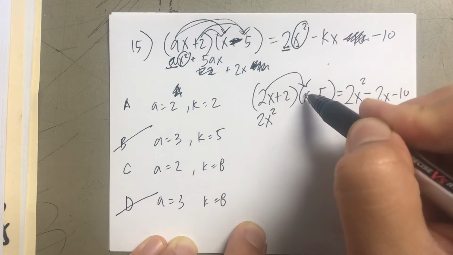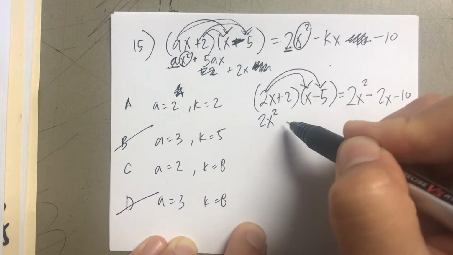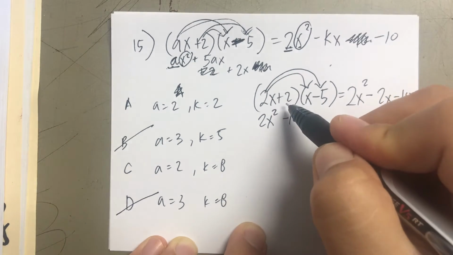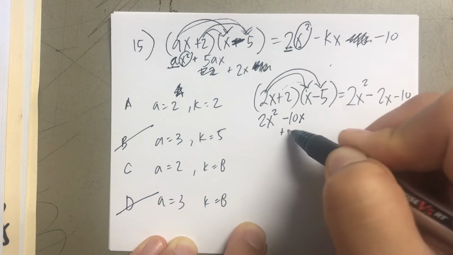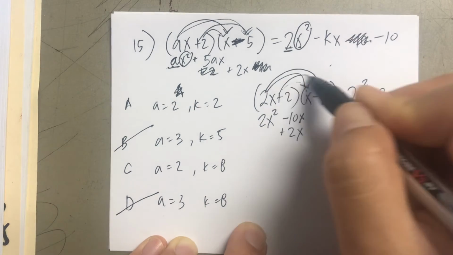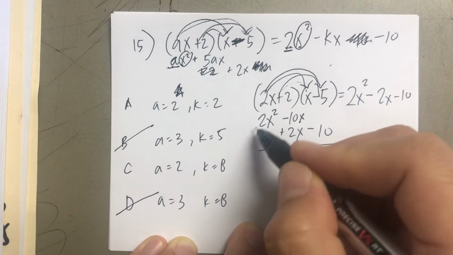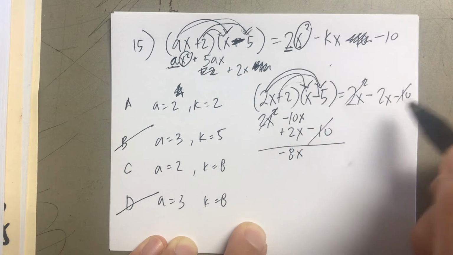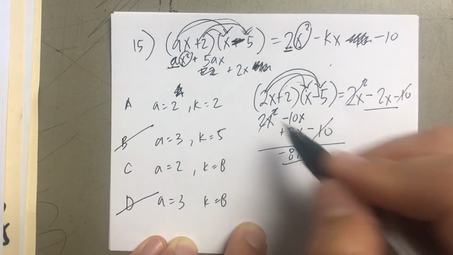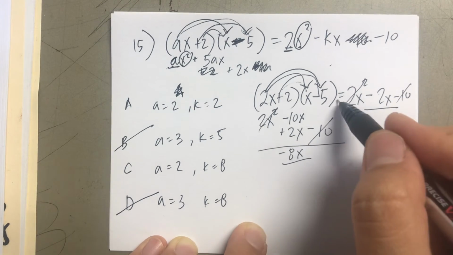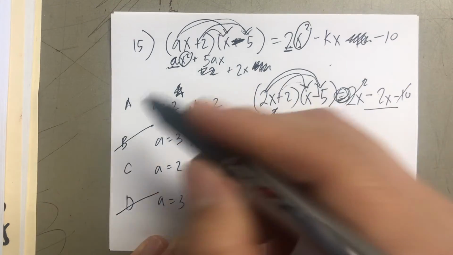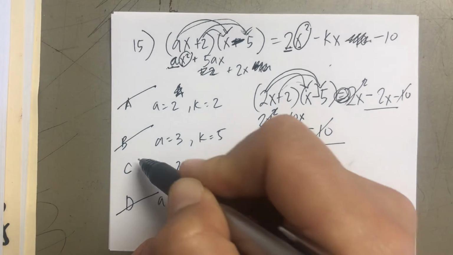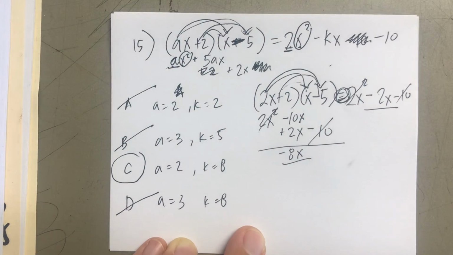That's going to be 2x squared. This time this is going to be -10x. Okay, and then 2 times x is going to be plus 2x. And then this times is going to be -10x. So our 2's are good, our -10 is good, but look here, this ends up being -8, and on this side, it's that. So if everything else matches up, but these do not, they cannot be equal, and we need to find the one that is equal. So we know putting k equals 2 does not work out, therefore this has to be the answer. And we use process of elimination.